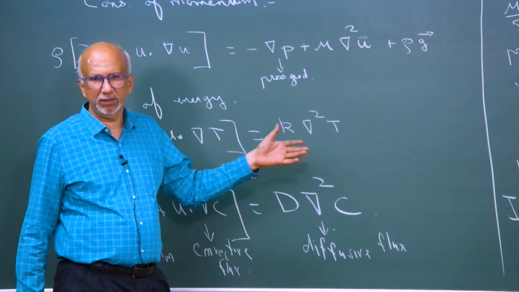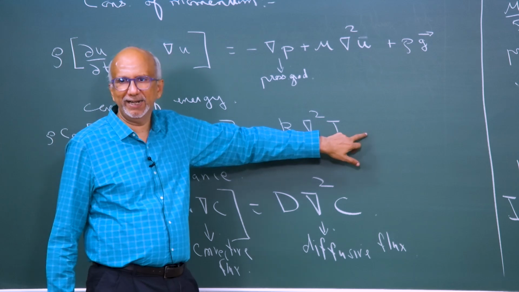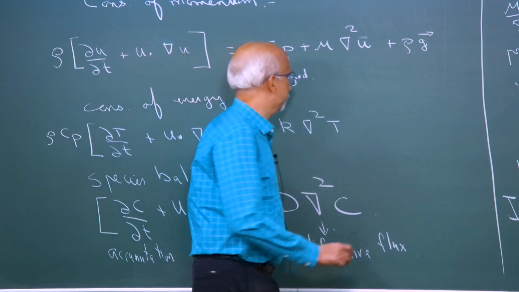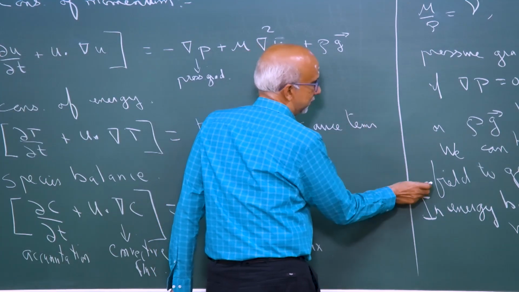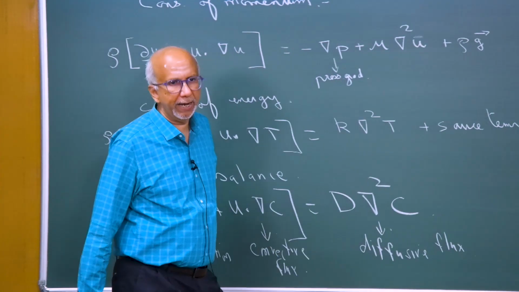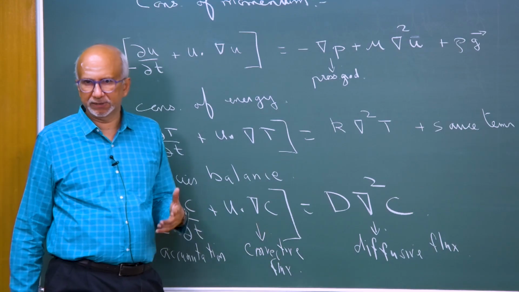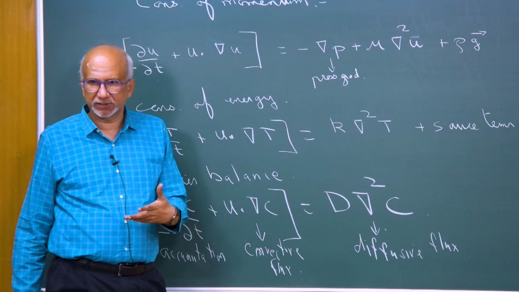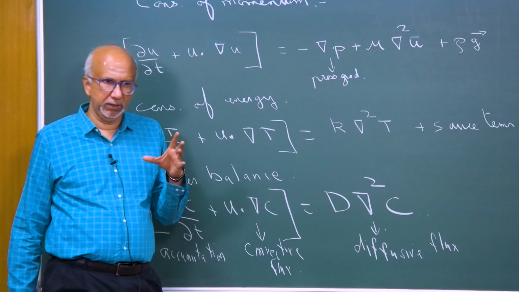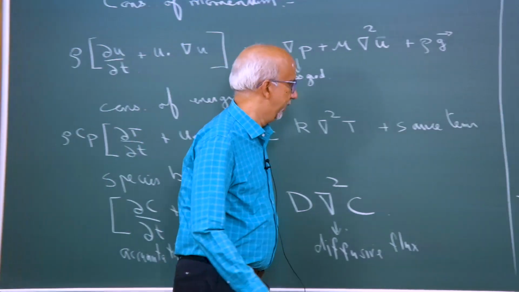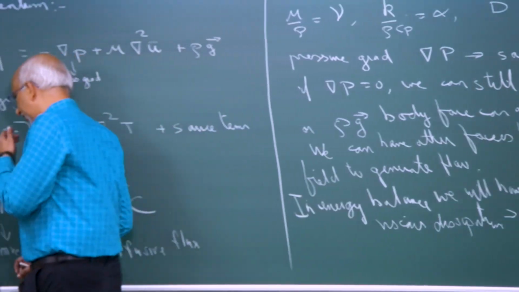Okay. So, in fact, if I feel I might derive it. So, you can have those get added here. Okay. So, you can have source terms. These are the two source terms which are written here, reaction and viscous dissipation. Similarly, for species balance, when you consider again a chemical reaction, depending on whether it is a reactant or a product, it is going to be a source term or a sink term.